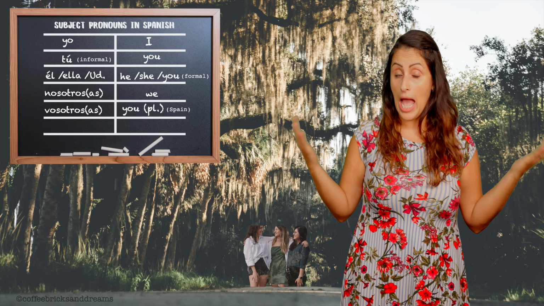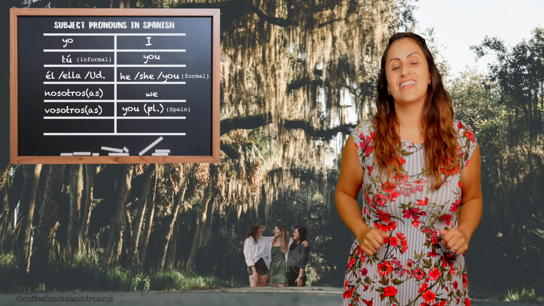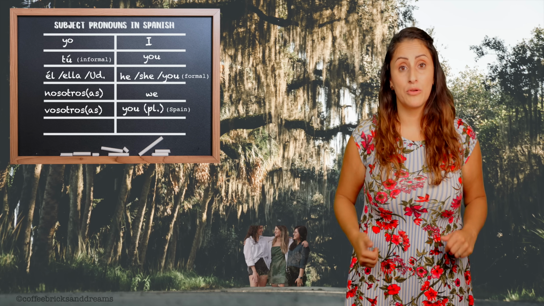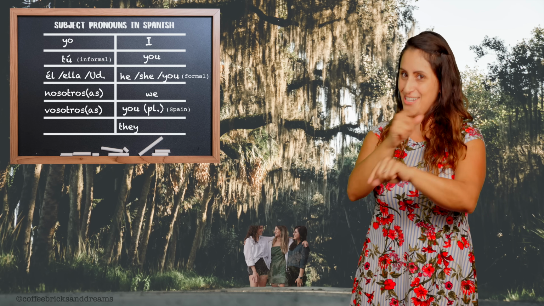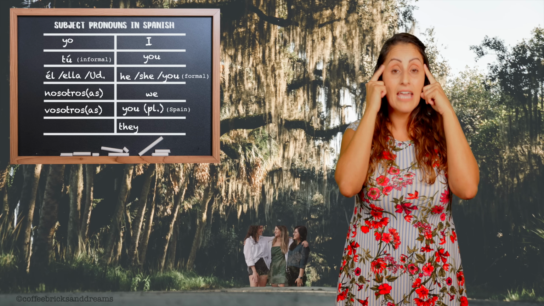The next one is if we're talking about a group of people. Notice how I said about? Think about it this way. This may help you remember. You're talking about them. Kind of like you're talking behind their back. I know that's not something nice to do, but it may help you remember.